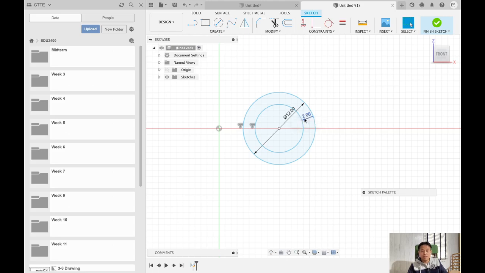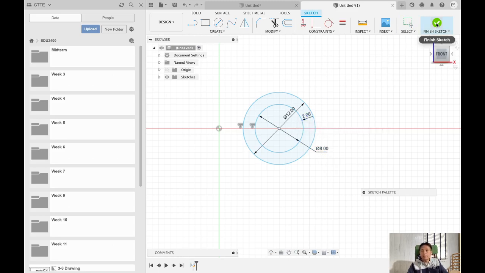Many students are confused by this offset. Offset copies another object that is reduced in size by the given 2 millimeter parameter. Let's say this is 12 millimeter, and then apply a 2 millimeter offset on this side, and the other side is also offset 2 millimeter. So the inner circle is 8 millimeter. Let's double check. I'm going to draw a diameter, and it shows 8 millimeter, right? Because I applied a 2 millimeter offset.